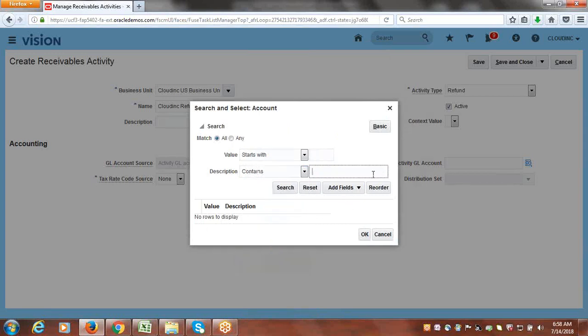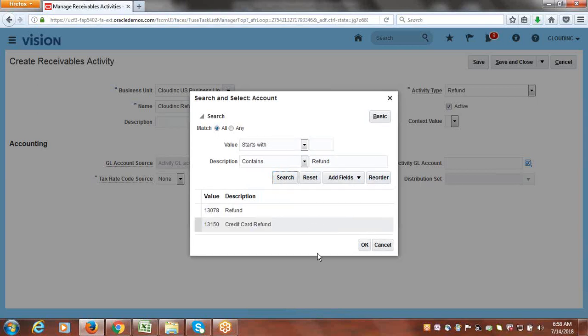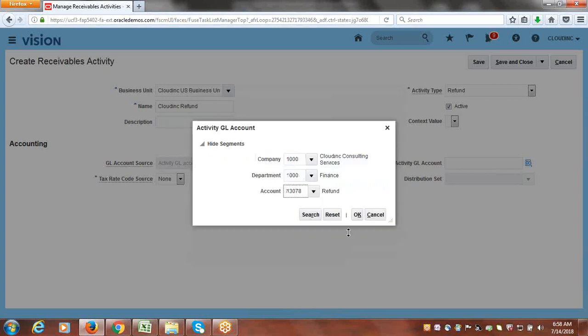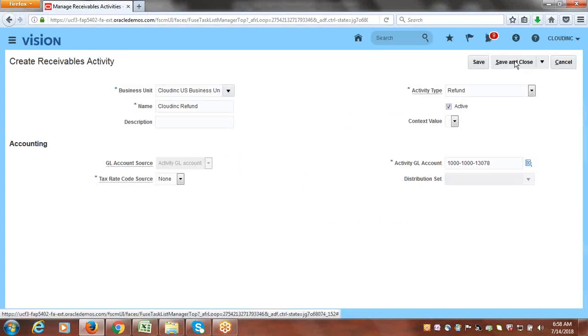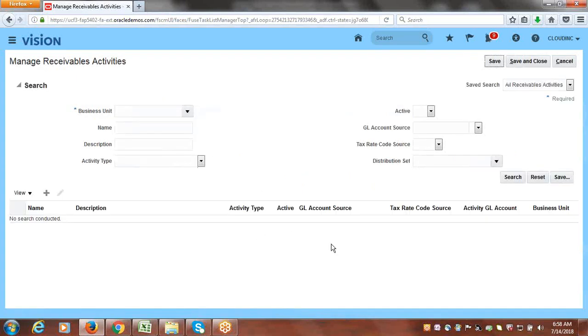So we'll go with this search criteria. So refund account. Say okay. Say save and close. So done. We completed the required setups. Right.